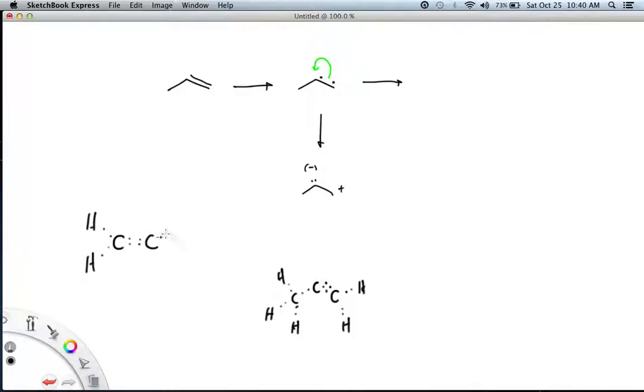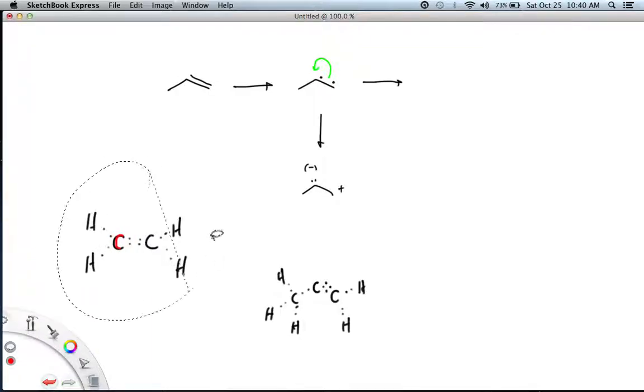I never actually went over this. So in terms of counting electrons, we know we still want 4 electrons around each atom. When we get into double bonds, we've only talked about single bonds. You still look at 1 electron from each bond as associated with the atom. What I mean by that is if we look at the carbon, we have 1 electron, and then we take 1 from each of the double bonds. So we still have 4 around it. And then we look at the other side, we have 1, 2, 3, 4. So that's why that's neutral.